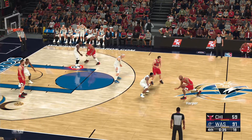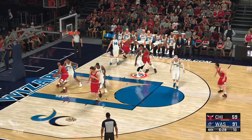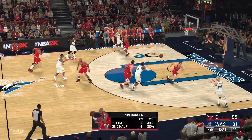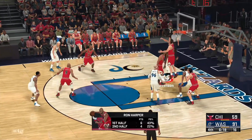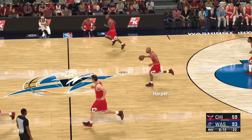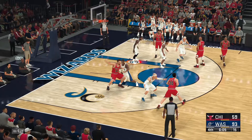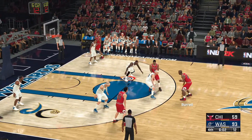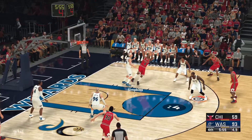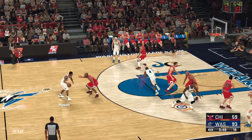Here's Harper — off with the layup. He's really scrambling to keep them in this game, got to respect that hustle. Inside, here's Stevenson — that's good, now he's five for eleven in this one. They have no answer defensively inside. They need something good to happen here — they've gone way too long without a score. Here's Burrell. Pass to Harper, here's Simpkins, checked by Davis. Stevenson with a rebound. Here's Washington now — they've only given up five points here in the fourth.